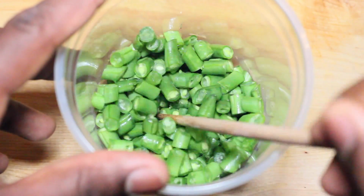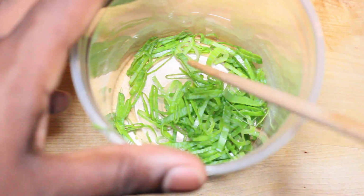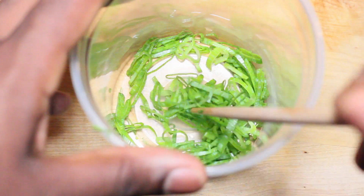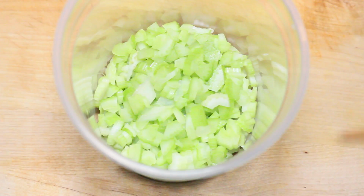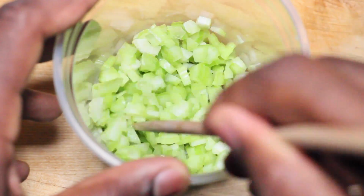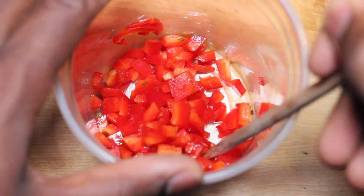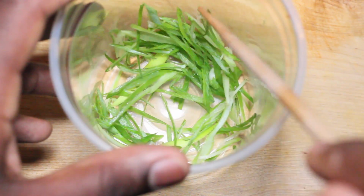Okay, now this is not traditional, but I added some basil in there, chiffonade of basil, and some green beans, and some green onions as well. Okay, now with the green onions here, I did 2 different styles. I'll show you the other one in a minute. And I also diced up some celery and some red peppers. Okay, now the other style of green onions that I did do was for garnishing in the end.